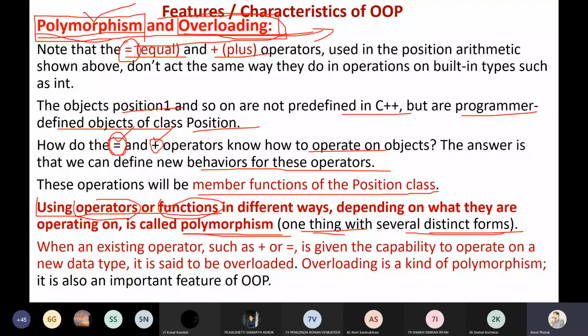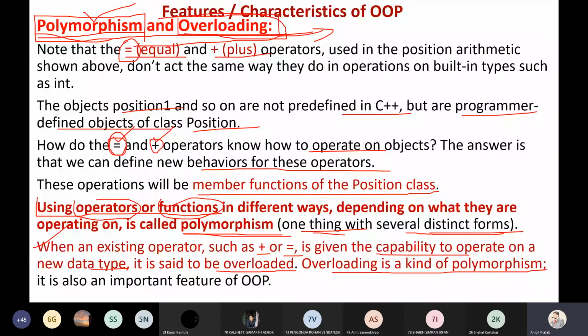So don't consider that overloading is different and polymorphism is different. That's why I have written this point. When an existing operator such as plus or equal to is given the capability to operate on a new data type, it is said to be overloaded. So overloading is a kind of polymorphism, and it is an important feature of object oriented programming.